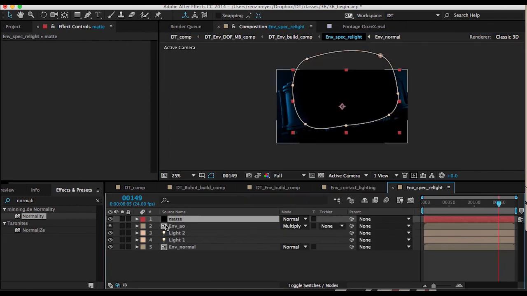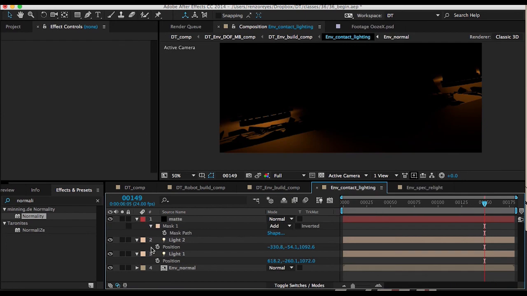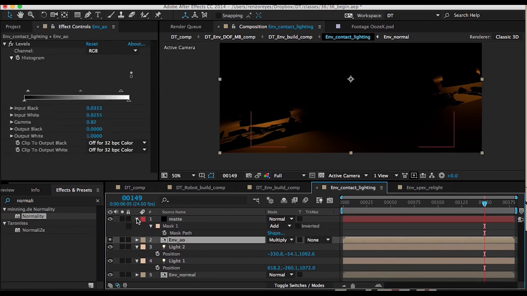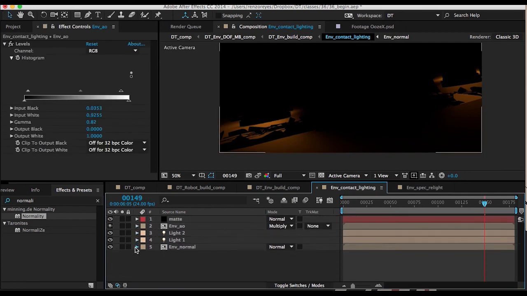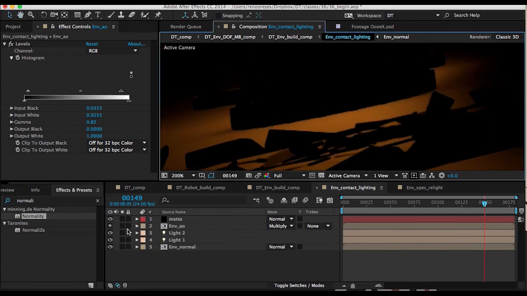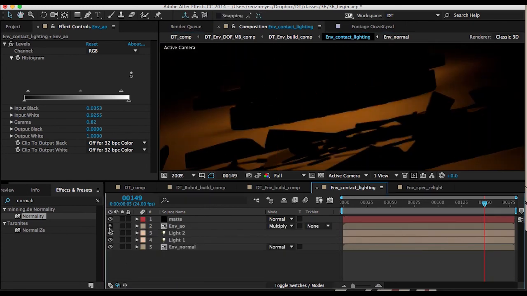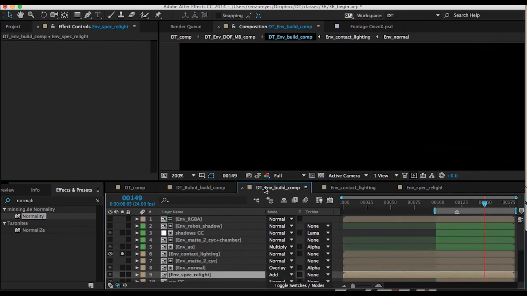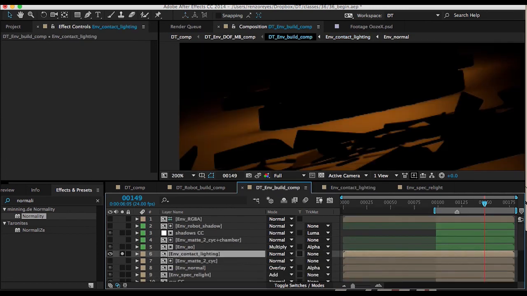And let's not forget to take our occlusion also and multiply it on top for the areas that should not have any light. Let's see how that looks. Great. Now let's look at our comp here, and let's make sure that it's set to add.